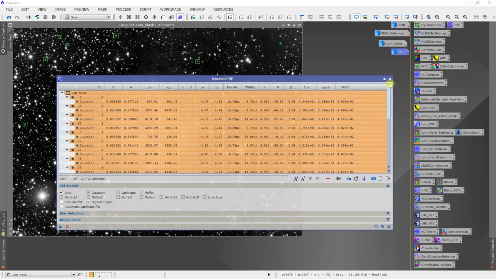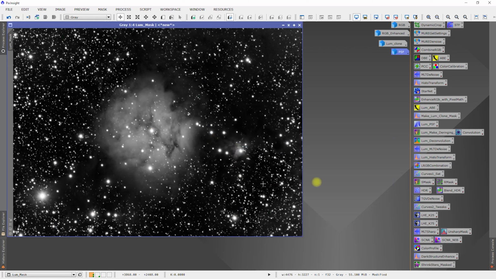And we are done with the DynamicPSF process, so we can close that out. And that's going to be it for this part. So next we'll be making our deringing mask, and see you then.